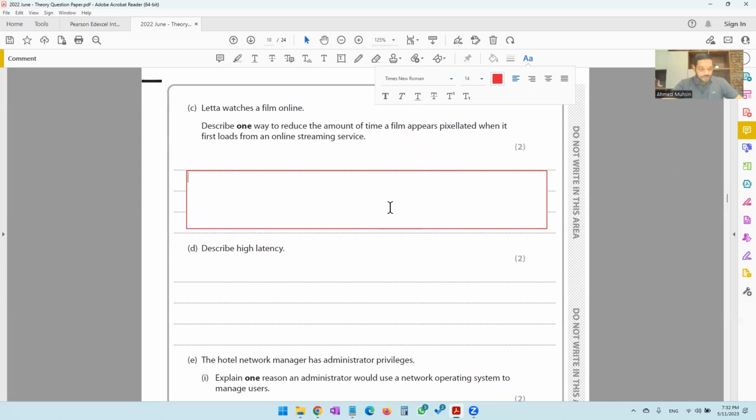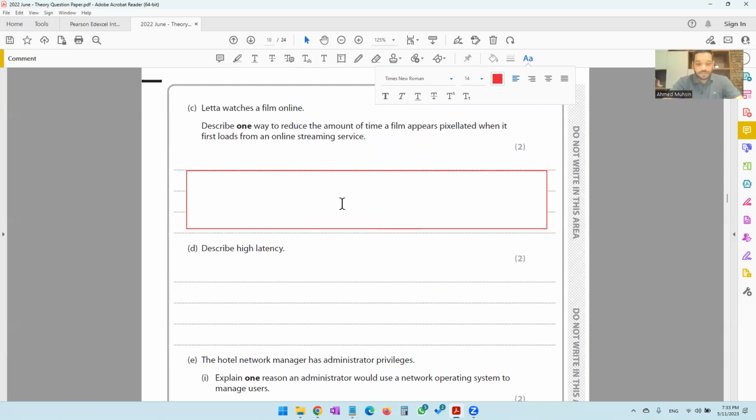That doesn't happen. But ways that you can increase your bandwidth are, for example, by reducing the distance between your device and the router, and reducing the number of programs that are using up your bandwidth. Say you're trying to watch a movie online, but in the background you have two or three other programs running that are consuming your bandwidth. So reduce the number of programs or close those programs. Another thing you can do is reduce the number of users that are accessing your internet connection. Then you will have a chance of having a higher bandwidth coming to your device. You get it? So you can pick any one of these methods.